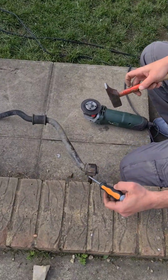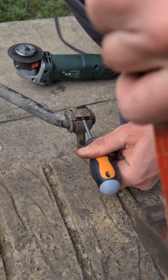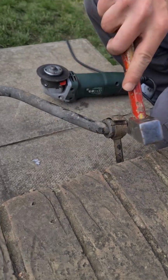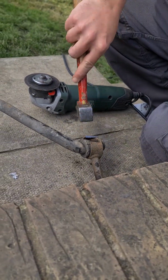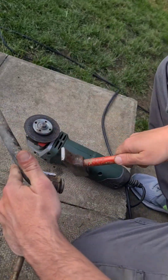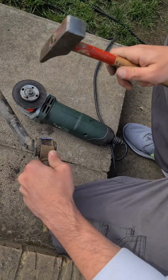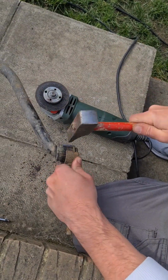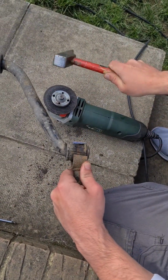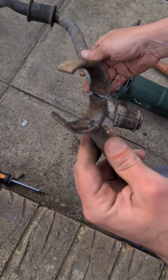That's the easy bit, I suppose. The hard bit will be putting the new ones in. There it is. Nice.